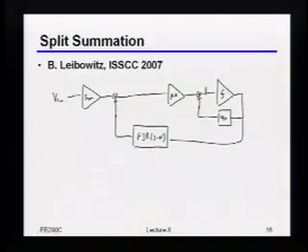Okay? And again, the reason this is potentially advantageous, and I should mention this was sort of first done by a guy named Brian Leibowitz. This was presented at ISSCC about 4 years ago. The reason why this is potentially advantageous is just since I know I'm only dealing with this one tap here, it's much easier for me to get very, very high throughput onto that preamp. Okay? Does this kind of make sense to people, or?